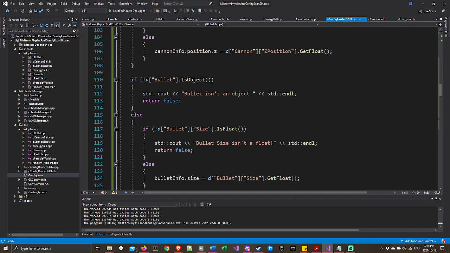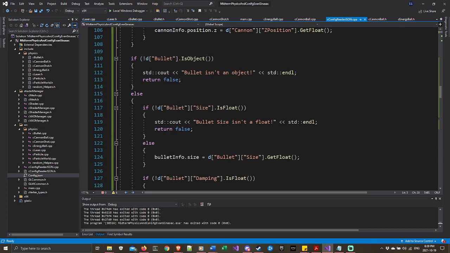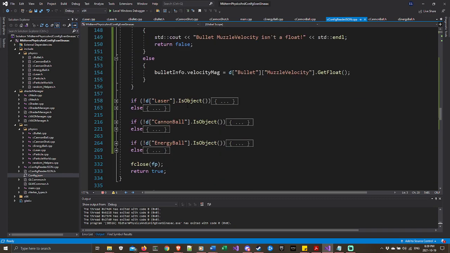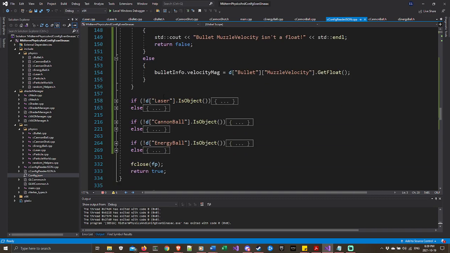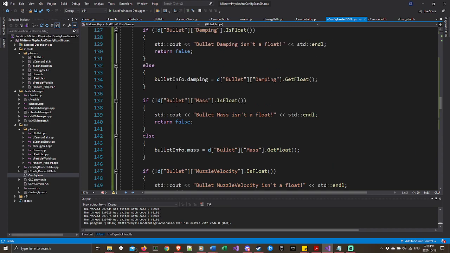Otherwise, we just go through, store the information for each part. So go through the bullet, go through all the laser stuff, go through all the cannonball, go through all the energy, close the file, and we're done.